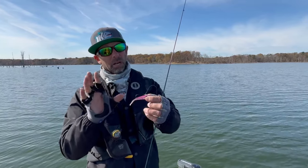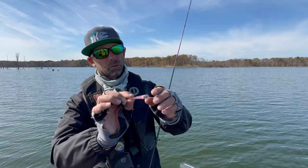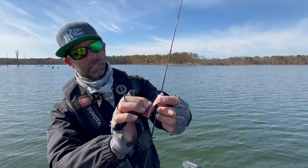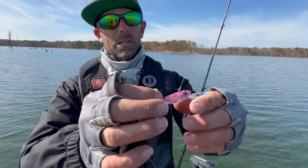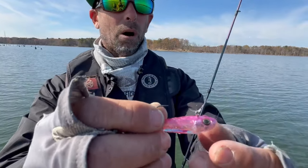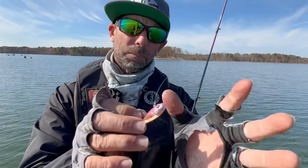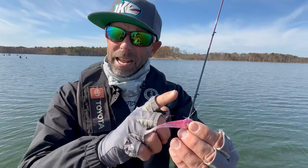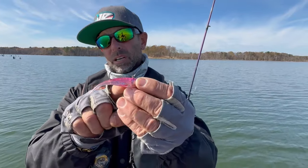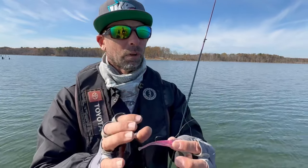It comes in a lot of sizes, but my two favorite sizes are the quarter ounce and the three-eighths ounce. The way this bait is built is really the key. This one's sort of translucent so you're going to be able to see it. If you look at it, it's an integrated or molded lead head inside the Berkley Powerbait. That lead head is not just a round ball — it's a very specialized shape. It's elongated, it's flat on the bottom, it has kind of a pointy cupped front. The line tie is really far pulled back on the bait. So that head design, that line tie position, and the hook — a very long shanked hook to bring the hook back in the bait, really far near the tail — all those things are really going to help with the ability to change the action on a single cast.